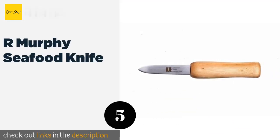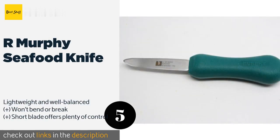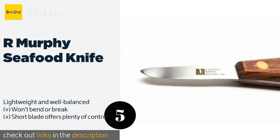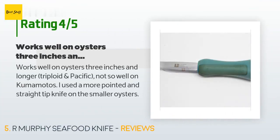The next product in our list is R. Murphy Seafood Knife. The R. Murphy Seafood Knife is available with 3 handle shapes to suit anyone's preference, from novices to professionals. Its thin, upturned tip pries open hinges and slices through tough muscles without damaging the good stuff. The price is approximately $27. 58 customers have reviewed this product, the average rating is 4.4 stars.